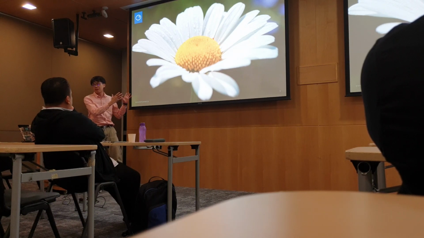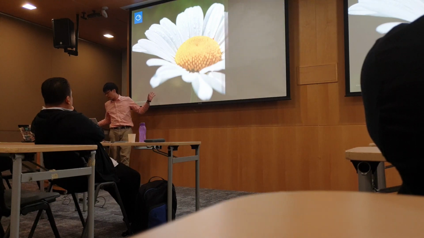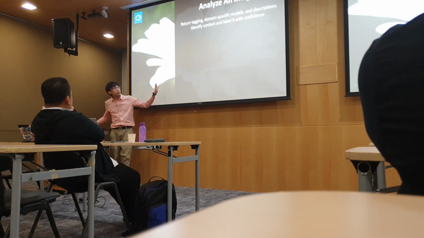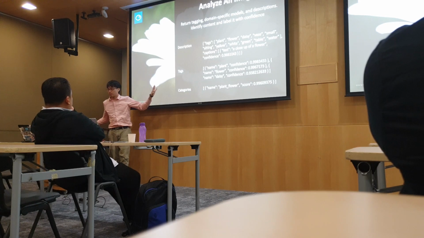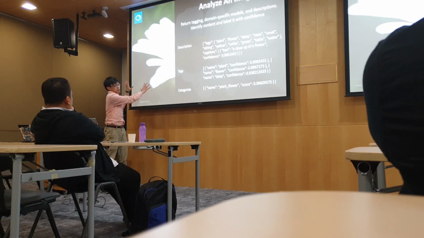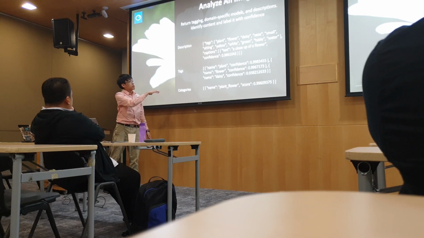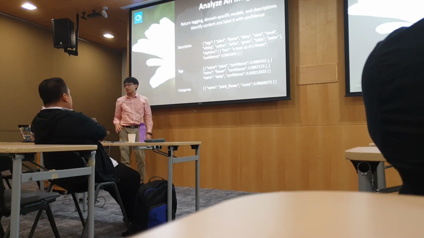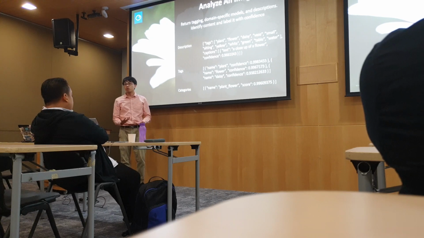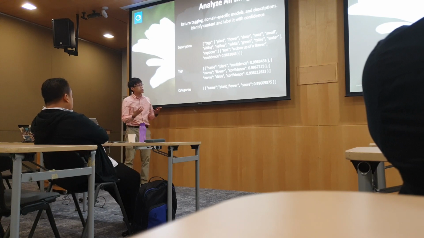So we have the Vision API, which allows you to analyze an image. It will tell you all the details that it can detect for you to process further. So let's say the picture just now, it's actually about a flower, a yellow plant. Okay, there is water. It's a daisy flower. Over here, it will tell you the confidence, how confident it is about the picture. So you can do a lot of things with this.